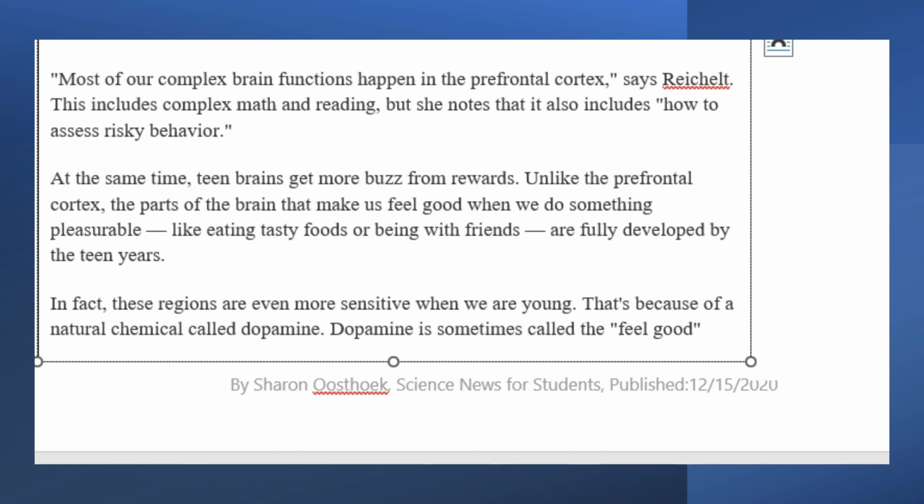Most of our complex brain functions happen in the prefrontal cortex, says Rutsched. This includes complex math and reading, but she notes that it also includes how to assess risky behavior. At the same time, teen brains get more buzz from rewards. Unlike the prefrontal cortex, the parts of the brain that make us feel good when we do something pleasurable, like eating tasty food or being with friends, are fully developed by the teen years.